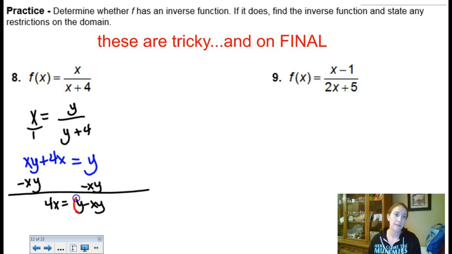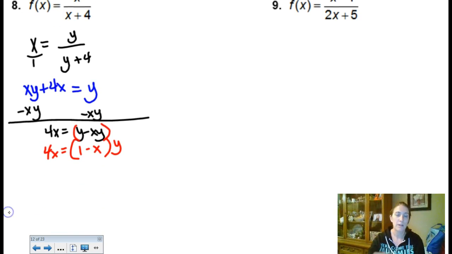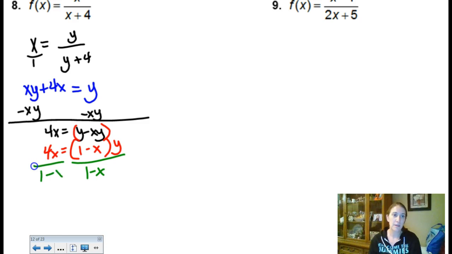But there's a common y right here. So what if you factored that y out? You'd be left with 1 minus x. Interesting, huh? All right, let me get more space in the room. Now, if I said, please isolate that y, you would just divide by the 1 minus x. Okay? It's a little backwards, and I need to call it the inverse function notation. Oh, you know what else I forgot to mention at the beginning? The original passed the horizontal line test. So this is a great answer.